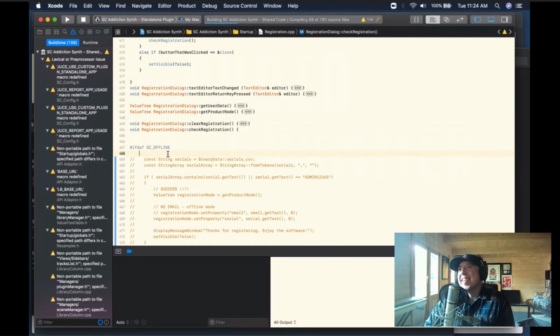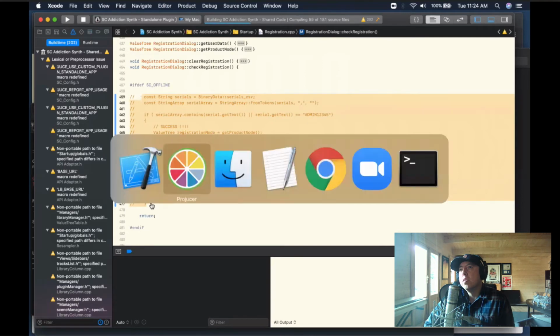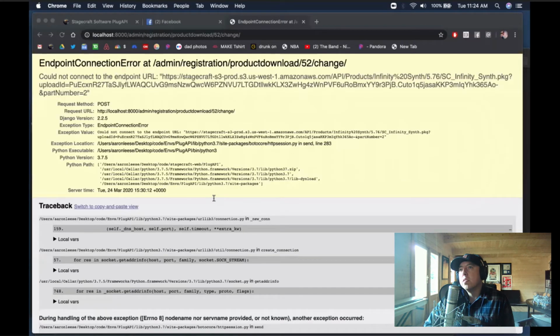The point is, you're never going to get something hack-proof. You probably want something a little more hack-proof than what we're showing you today. We'll get to that. But the better system, when you eventually have a whole line of plugins and an API, with a backend living on a server, is being able to call that server and say, here's my email, here's my serial. That tends to be a better system, more hack-proof. We can talk about that in a separate video. This is a much easier system, of course.